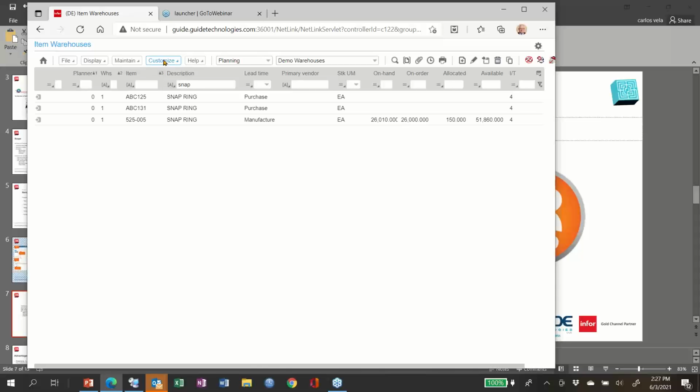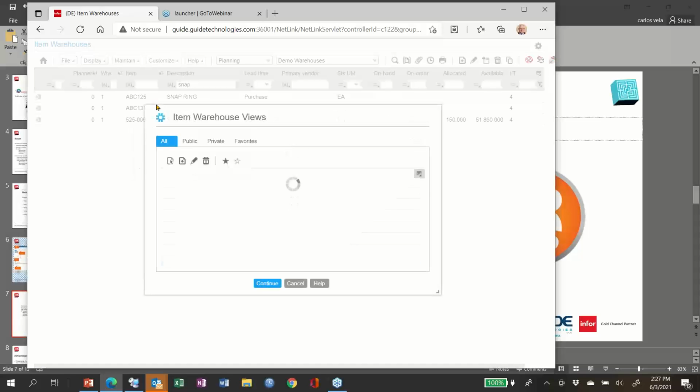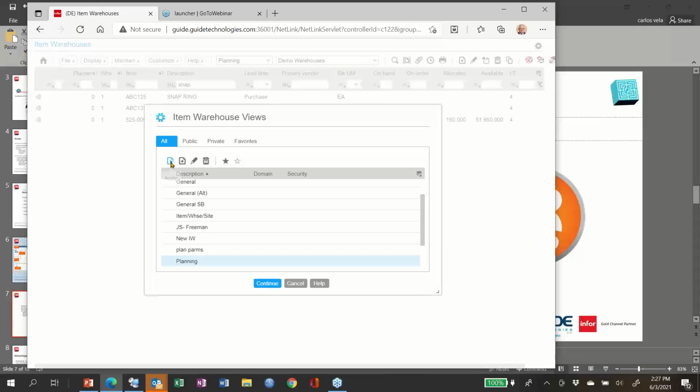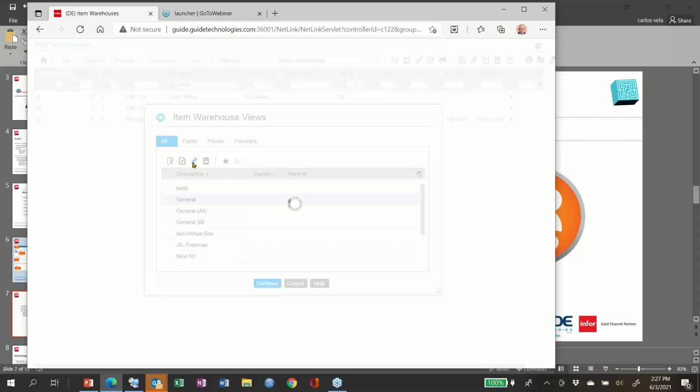I'm going to step you through now the customized features. So I'm going to take the same view, and once again, you've got basically the capability of doing an apply of something that's been changed. You got a way of creating it, changing it, deleting it, making it a favorite. I'm going to go ahead and take the default view or general view. I'm just going to highlight this once and go into change.